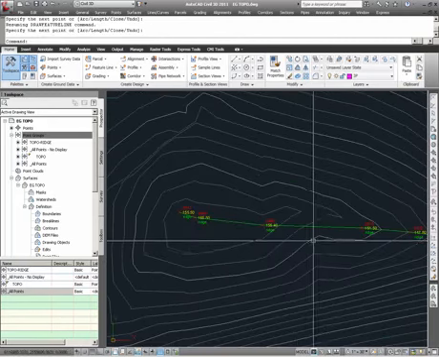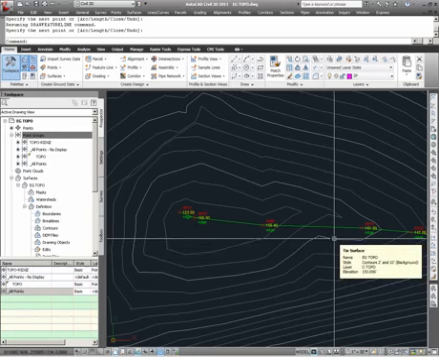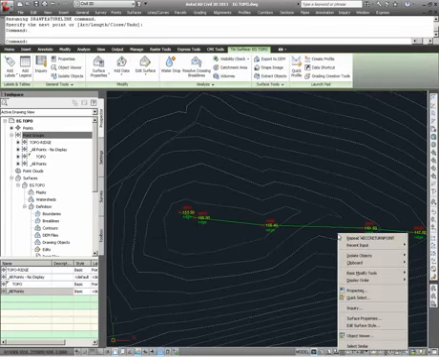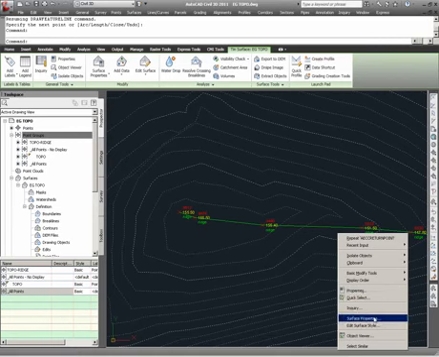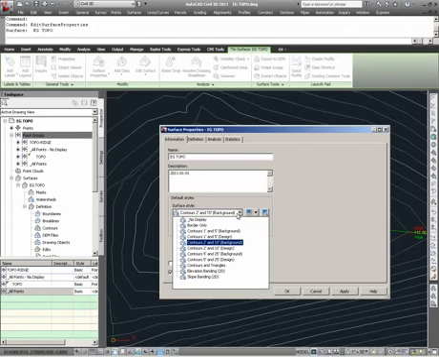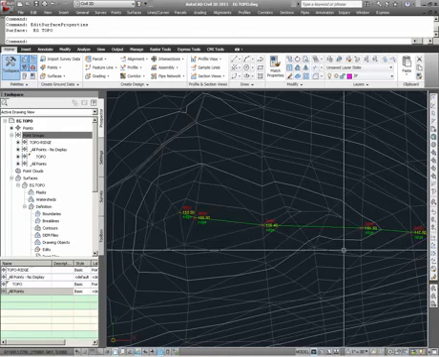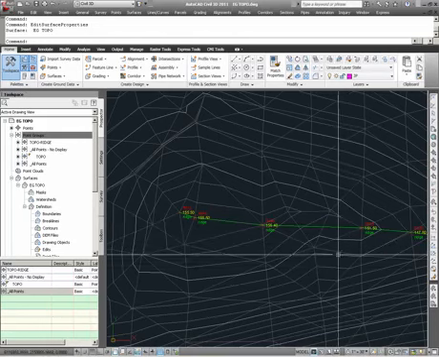Now to see the effects of what a break line can do, I'm going to change the e.g. topo's surface display so that we can see how the triangulations have currently been calculated. To do so, I'm going to select the surface, and with my right mouse button shortcut, choose Surface Properties. In choosing Surface Properties, under Information, I can go to Surface Style and choose the appropriate style that I want to change the surface display to. In this case, I'm going to choose Contours and Triangles, which will retain my contours that I'm currently looking at, but also add in the triangles so that I can see the triangulations as they have been calculated. After choosing OK, I can now see the triangulations in addition to the contours.